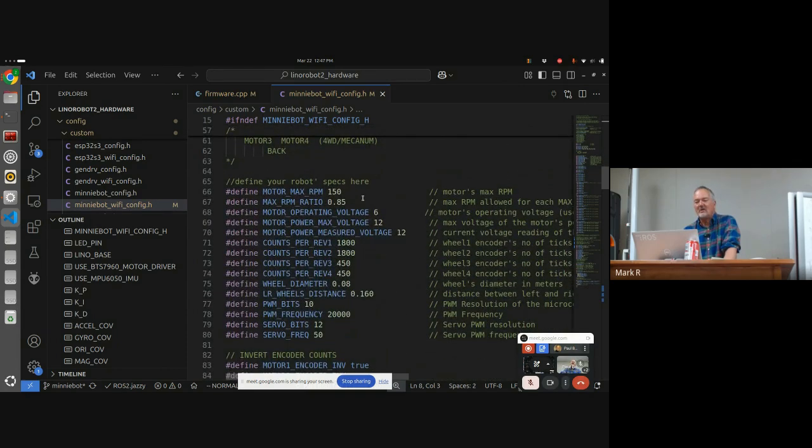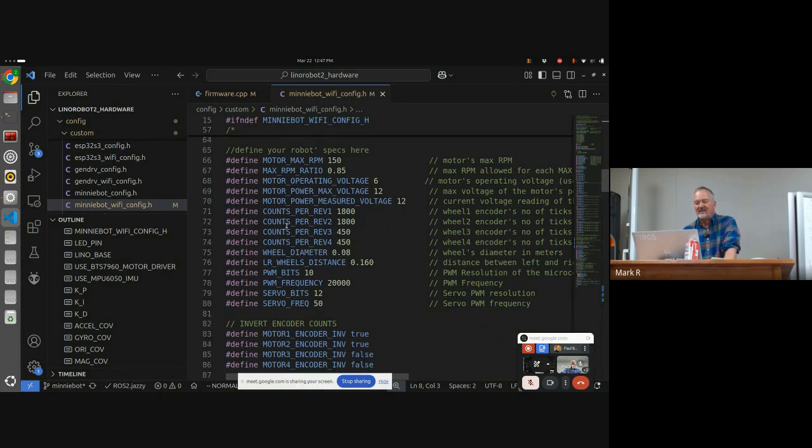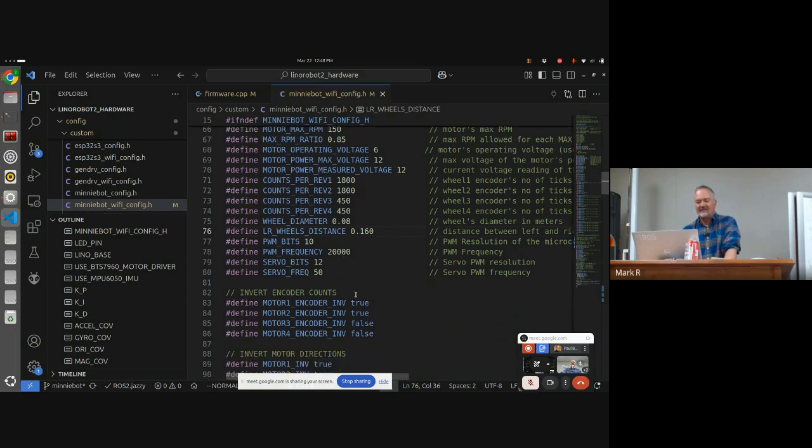You define your motors' max RPM and max operating voltage, counts per rev for the encoder, wheel diameter, left-right wheel distance, and how many PWM bits there are. So these are all the parameters that you'd be hard coding in.